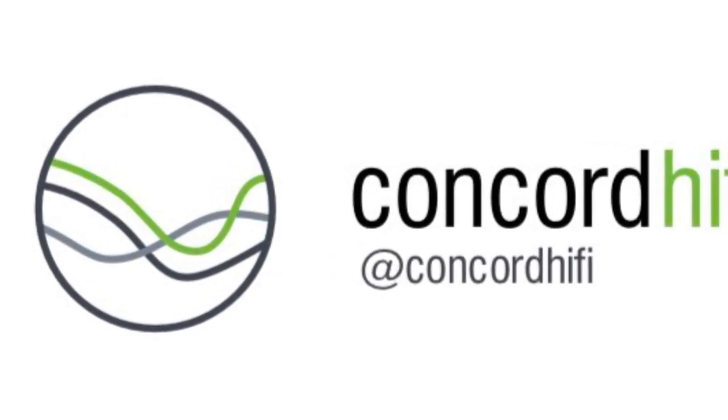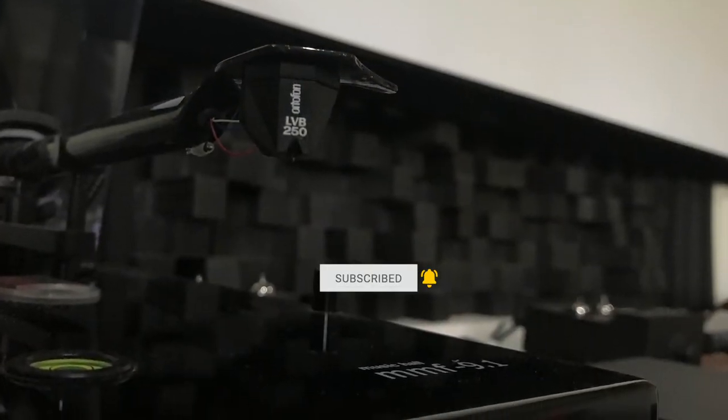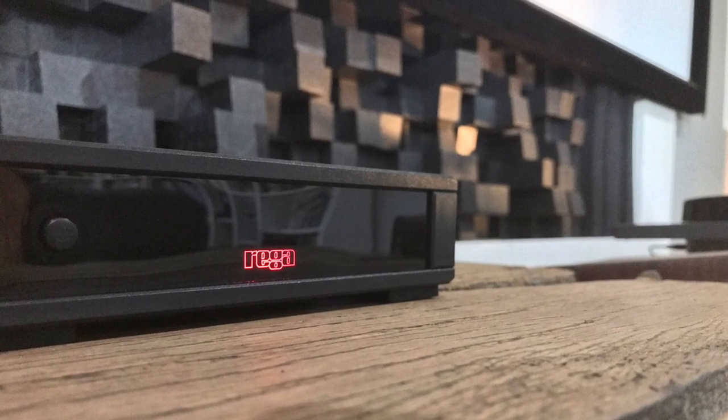Before I begin, I just wanted to say the following. My equipment and room acoustics will be different to yours, so the sound might slightly differ. And sound is a subjective and personal experience. That out of the way, let us begin.